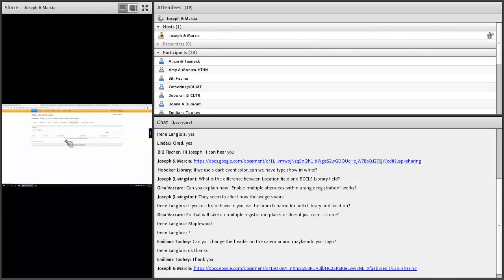I can create an event button that I can simply put on social media, or I can put it on my website, and that'll bring people right to the event and allow them to register. And I can also go in and edit any of my patrons' registration information. And the day of, I can also confirm whether or not people attended the event. This is a great way to keep track of your attendance and basically see who really showed up after they registered. Which also is a great thing.